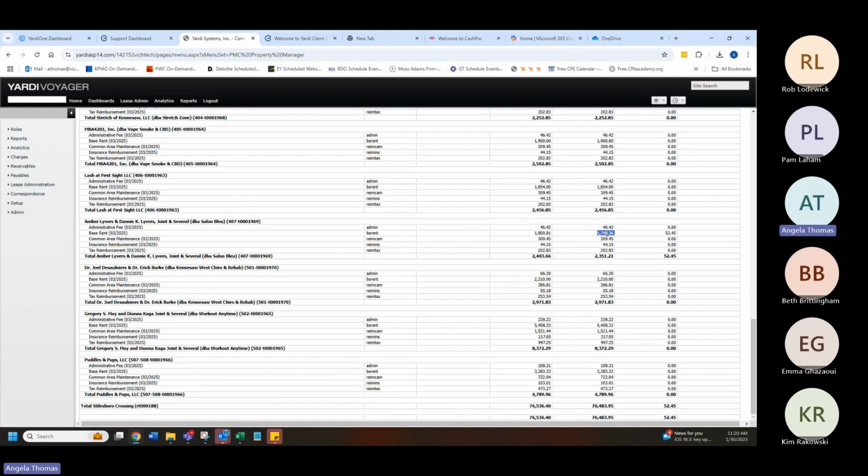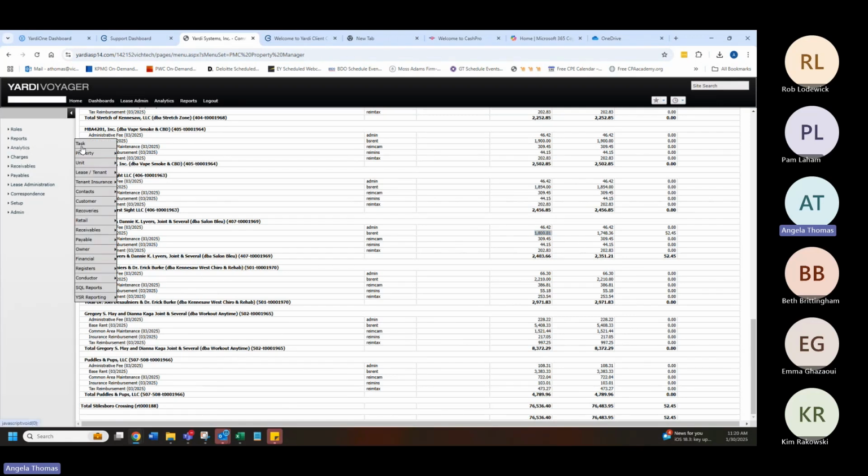So last month it was only $1,748.36, but this month it's $1,881. So it's an opportunity for you to go, yes, I knew there was a rent bump. That's fine. It also will help you if you're doing rent roll reconciliations to show you where you have mid-month rent bumps, because it will have a variance. And so if you save that report later, you can go back and run it.